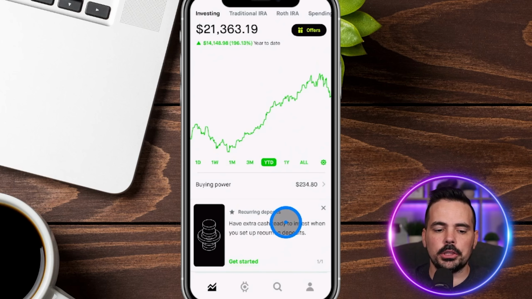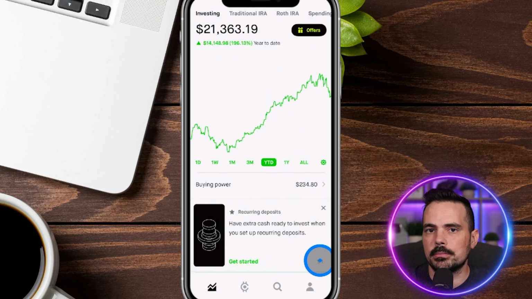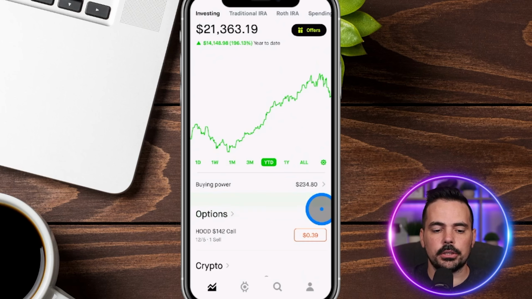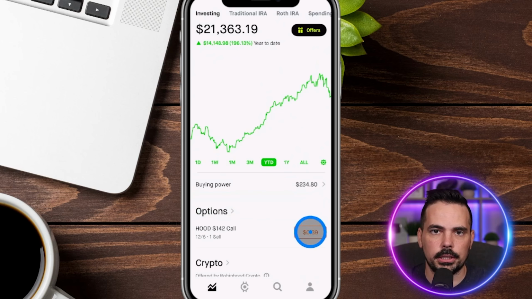Now, next up here is going to be some information that shows up differently every single time you open up your app. Sometimes it'll have just one item, sometimes a couple, sometimes it's a nice bonus, sometimes it is just information for you, like if the stock market's closed for holiday. You can just close these off by hitting the X button and it'll swipe it off, and then it'll bring back up all your other things here in the app.